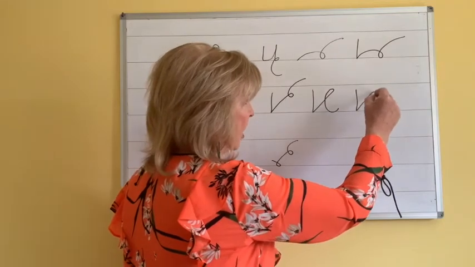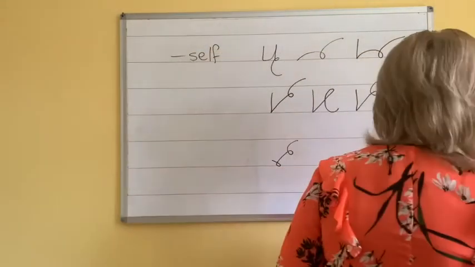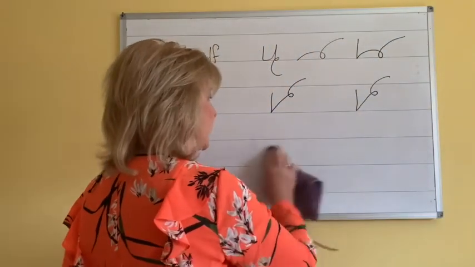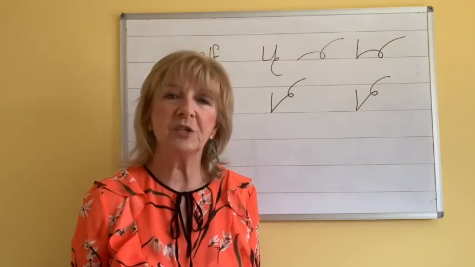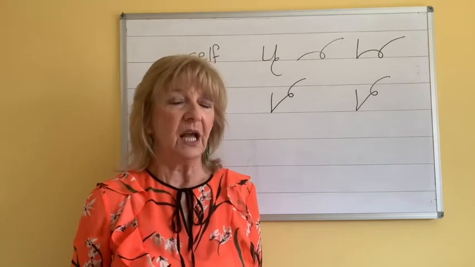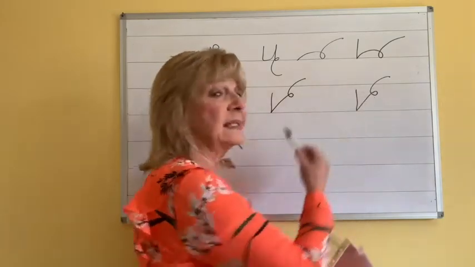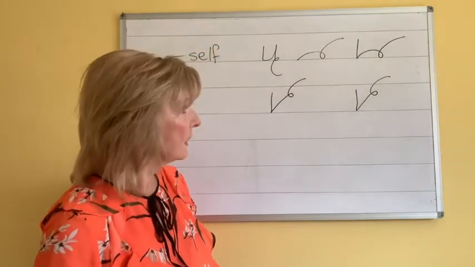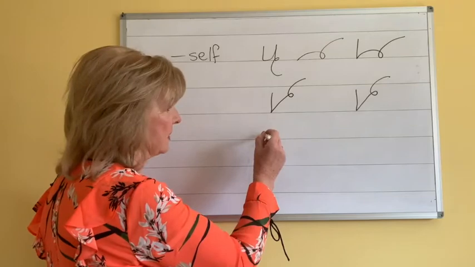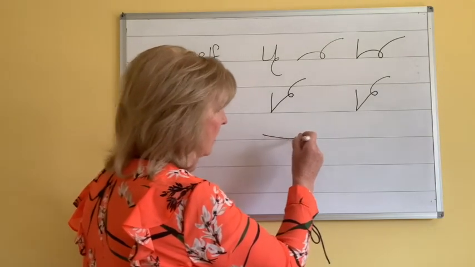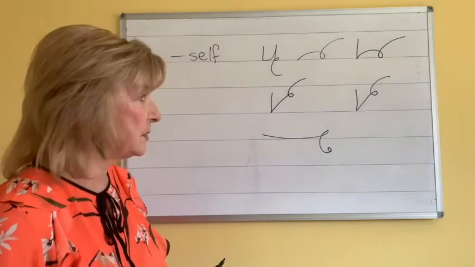We do H, R, and then the L goes upwards so that we don't write what looks like an FL blend. Remember, shorthand can be as fast as you like, but if you can't transcribe it, it's useless. And so we need to make sure that our outlines are accurate and that they look like we're supposed to read them. That looks like an S and not an FL. And then ourselves next. So it's ourselves this time. There's no such word as ourself. So it's our and then SL. Ourselves would have the final S because it's plural, ourselves.